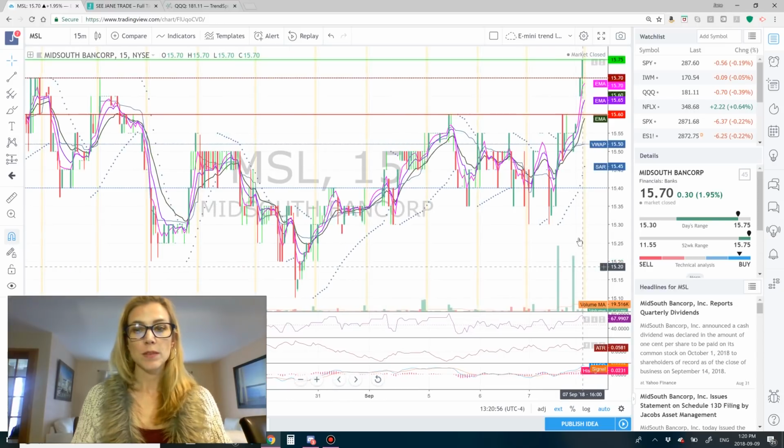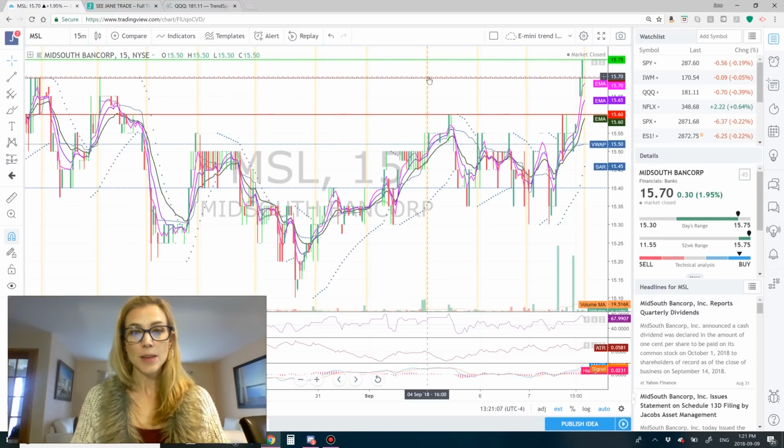If we look at the 15-minute chart, basically this one came down to 1530, and then it touched all the way up to 1575. Not a big move, it seems like at the moment, but it does have 11.4 million in the float. It was only 8.6% short float volume on Friday.